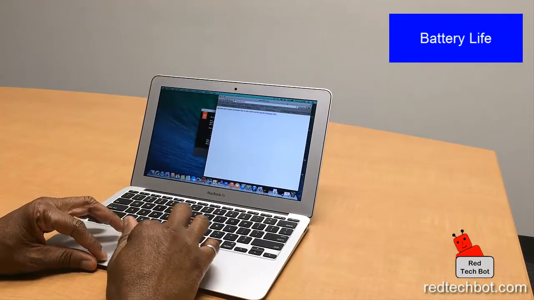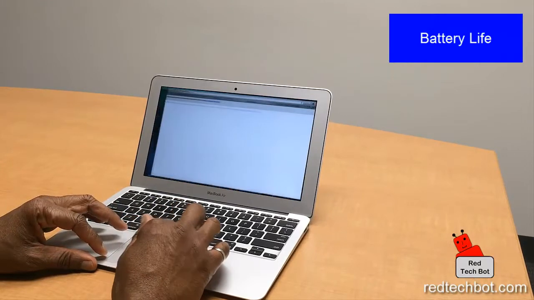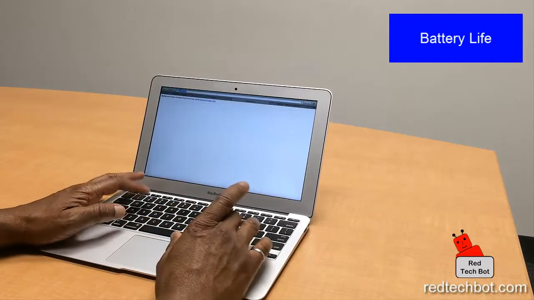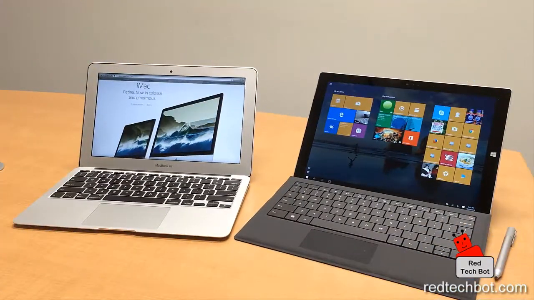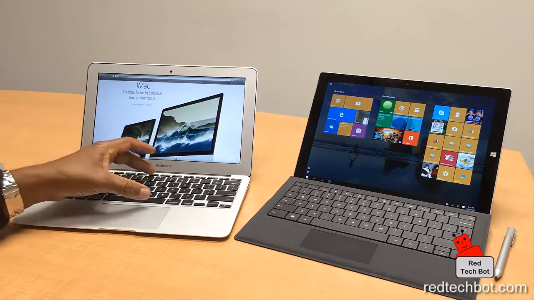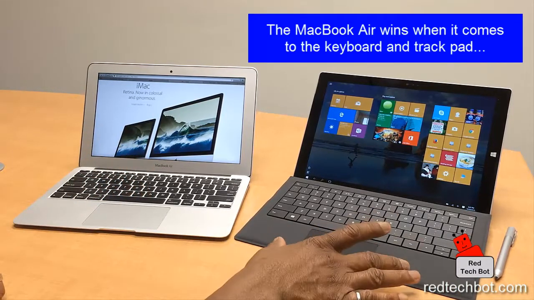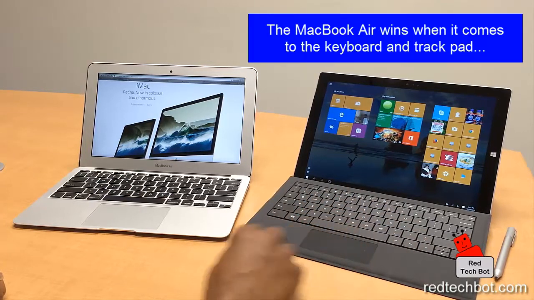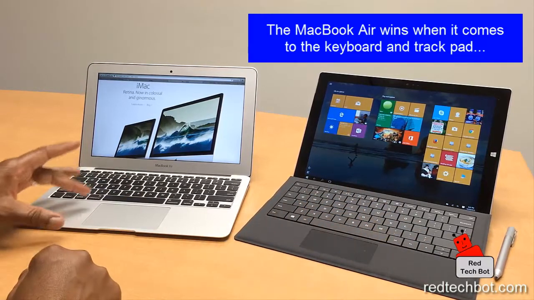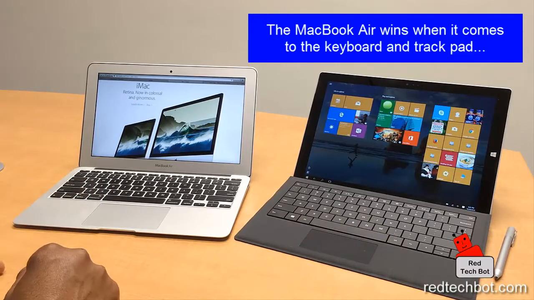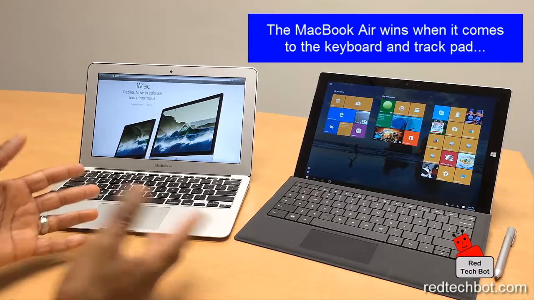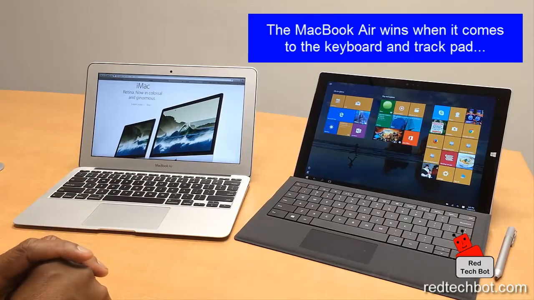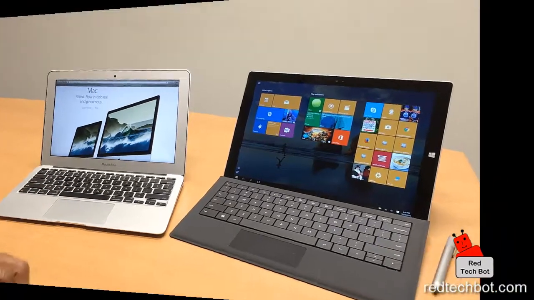On the MacBook Air, you get about 9 hours of normal use, which is roughly the same as on the Surface Pro 3 as well. But let's be real, I take my hat off to Apple for this one when it comes to comparing keyboards and trackpads. You know, Microsoft, yeah, this is all plastic and a smaller trackpad, feels cheap. This is much higher quality and it's Apple's keyboard and trackpad. You just can't beat it. So Apple wins on that one when it comes to keyboards and trackpads.